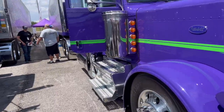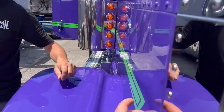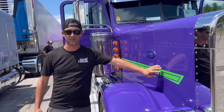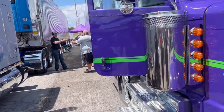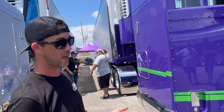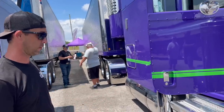When we painted this, we painted it and cleared it. Not stickered then? No, this is paint. Oh, wow. So we painted it, cleared it, wet sanded it, cleared it, wet sanded it, buffed it, and you can't feel the stripe. It looks like you could stick your arm through it. We took the door handles apart and did that. That was the first truck we did that on. When I was laying out the stripe design with Chad, we went right through the door handle and decided to take everything straight through there, and it worked out amazing.